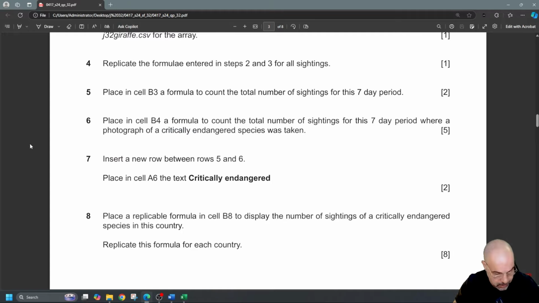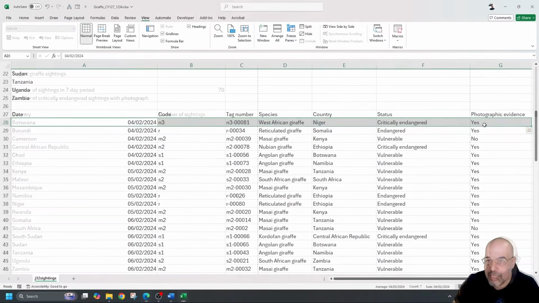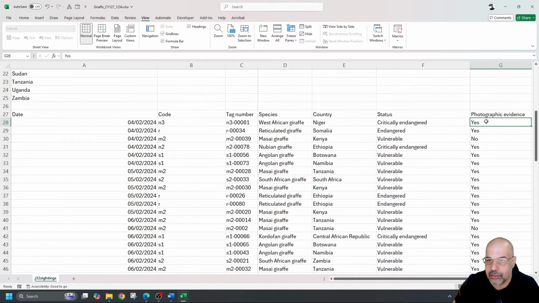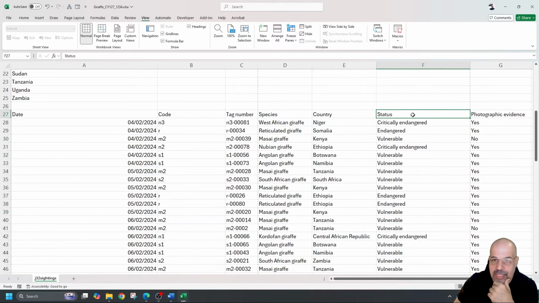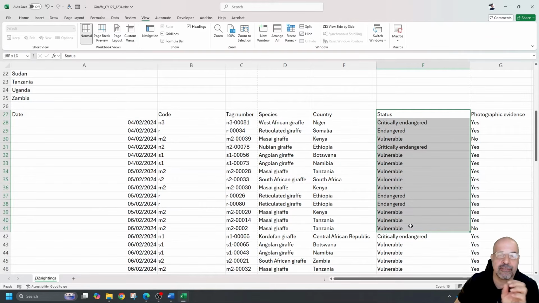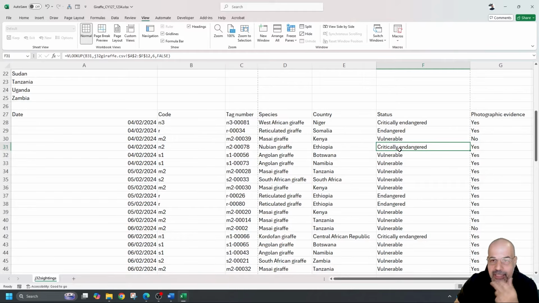Let's go look at our data. Here's whether they've got photographic evidence. So this column here, there has to be a yes. And this column, the status, is basically when it says if this is a critically endangered species. And I know something's critically endangered because it's got here the words critically endangered.